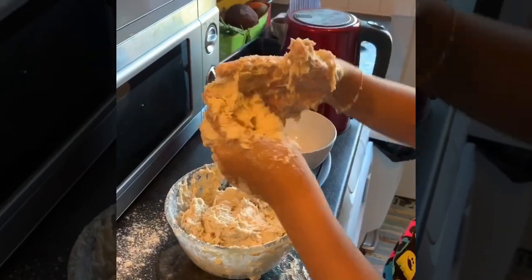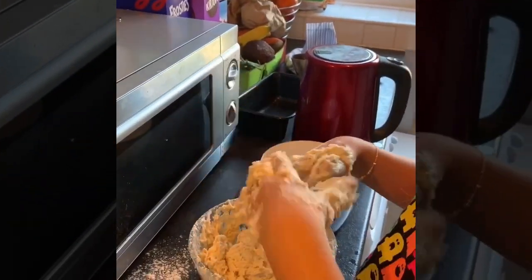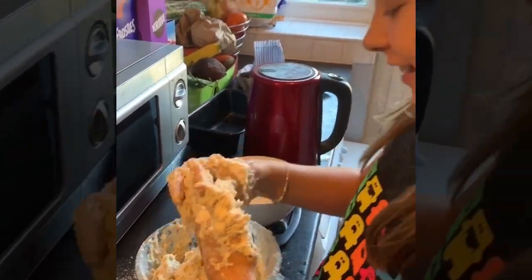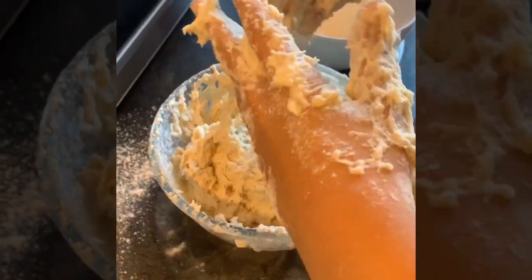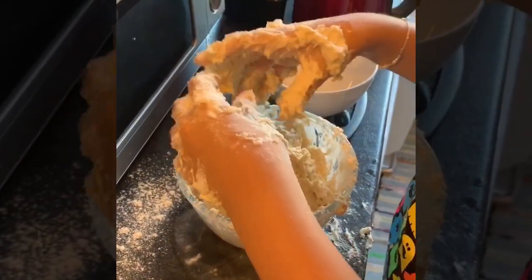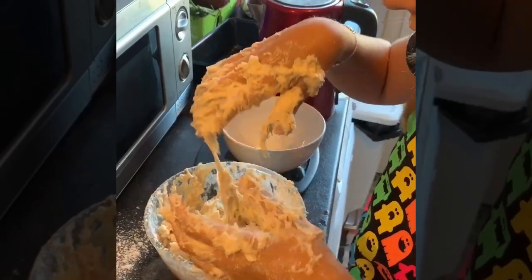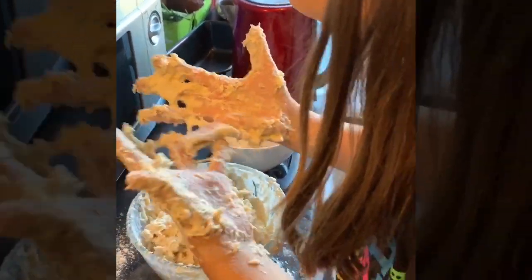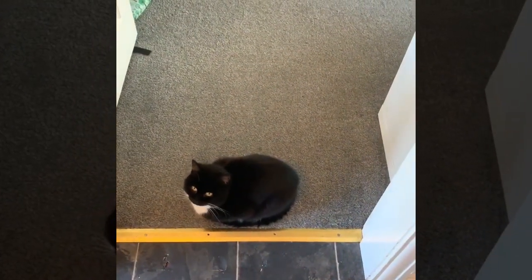I'm trying really hard. Keep going, Ruby. You're doing really well. I'm really glad that you said you wanted to do it. I think you just have to keep going. I've done it at school before once. We had professional bakers come in. That was the difference. It's so sticky mixing the water with the ingredients. I feel like I've got mittens on my hands. That's something out of a horror movie. It's okay, Renesmee. It will wash off, don't worry.